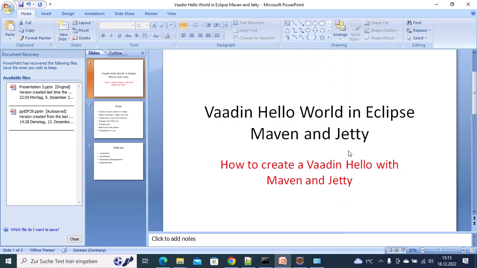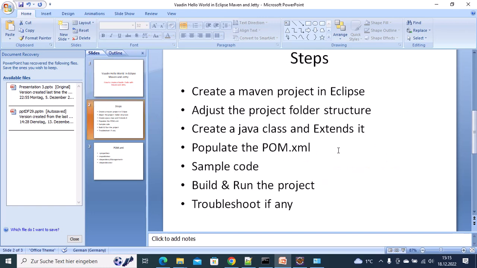After a long time, I'm back with this Vaadin Hello World. What we have to do now is create a Vaadin Hello World project in Eclipse using Maven and Jetty for deployment. These are the different steps that we are going to have.